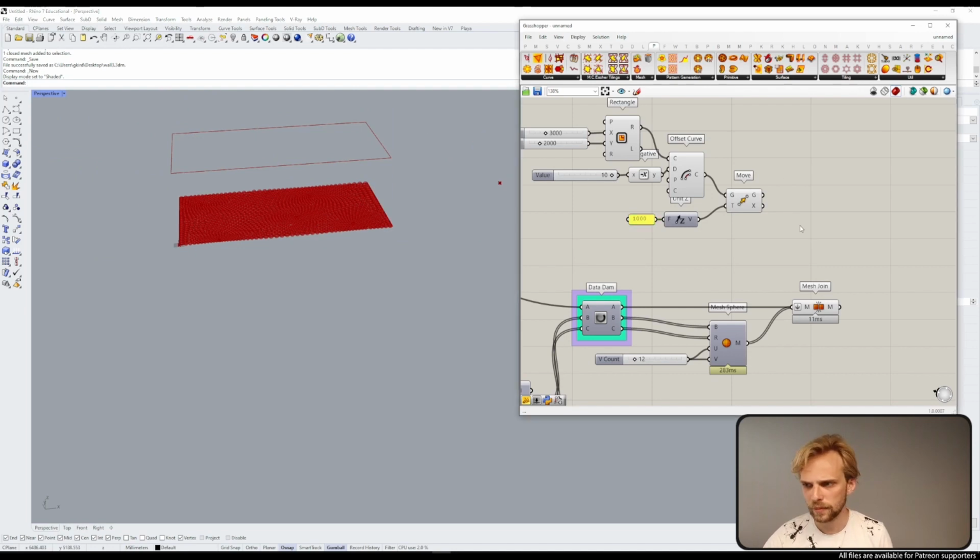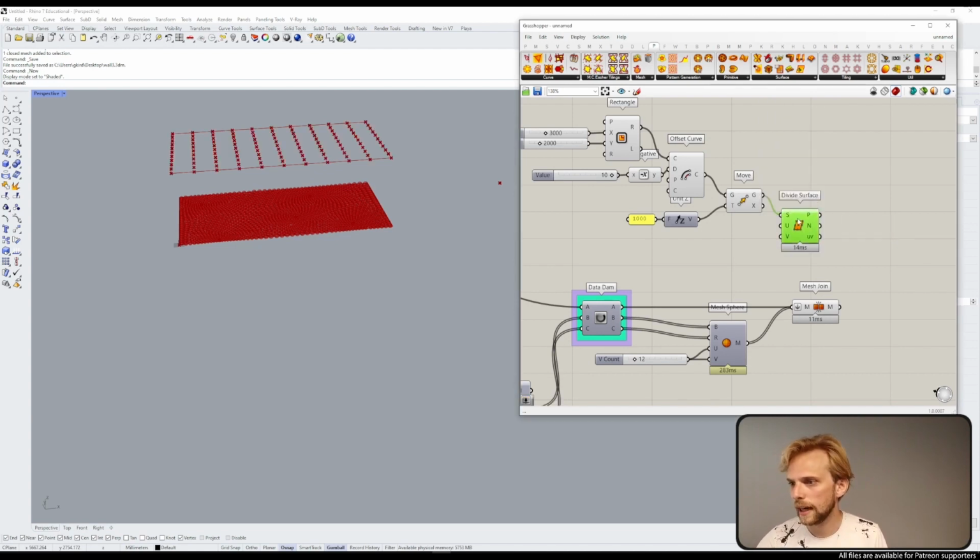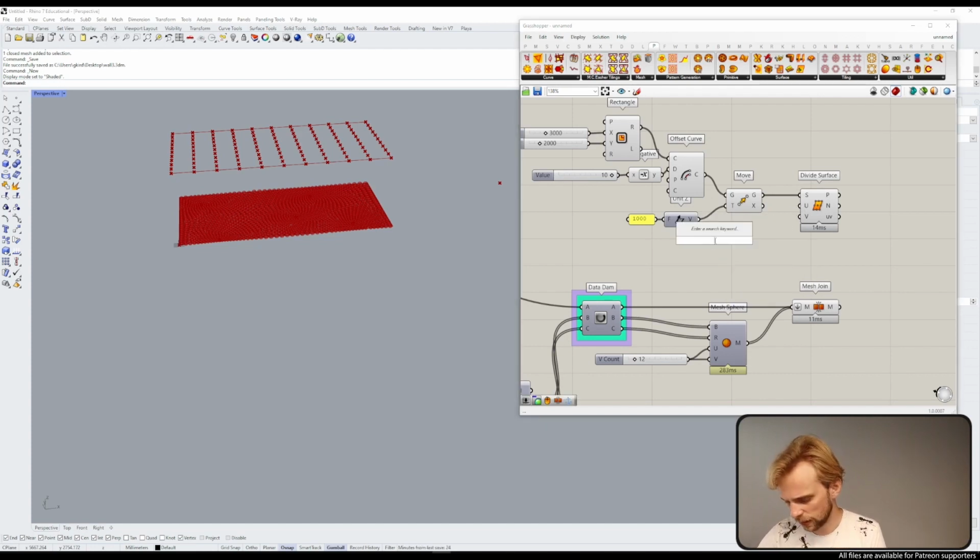Then we take this and divide it. Since this is a region, it can also be read as a surface, so we can just say divide surface. We can divide it into U and V values, and let's use a small value for now. Oh, sorry, not 100, but 101.